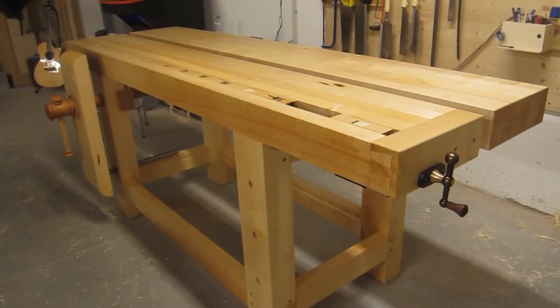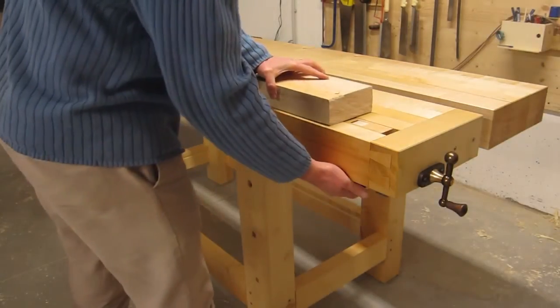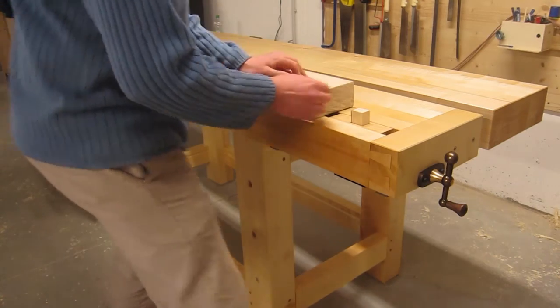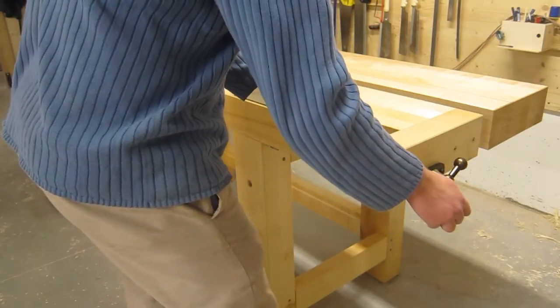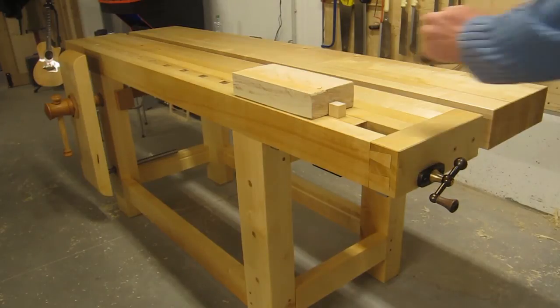Square dog holes all along the front and one in the Richard Maguire tail vise allow work to be pinched between dogs. The vise has extremely smooth movement and grips very strongly with only slight tightening. This holds the work very securely for any operation, such as planing.